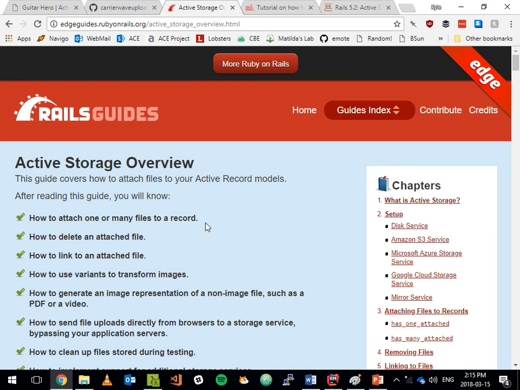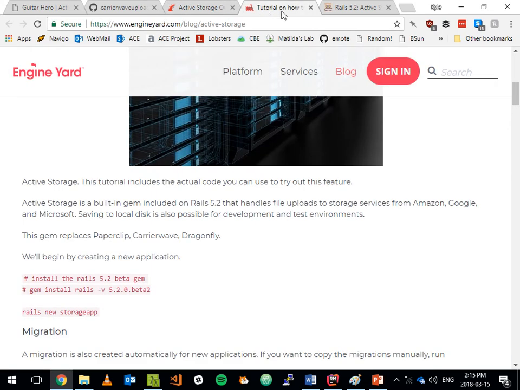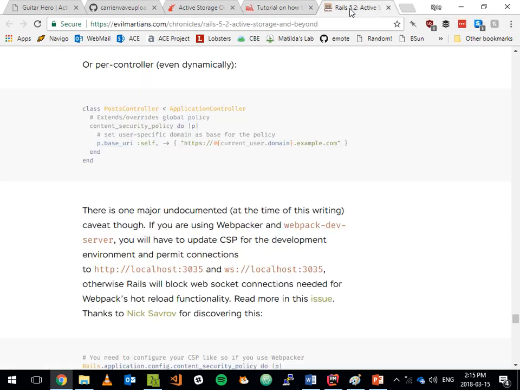For anyone who wants to play around with that, I'm going to put extra marks on the project so that if you push your Rails up to 5.2 and make use of Active Storage, you'll get more marks. There's already marks for file uploads, but you'd get even more for using Active Storage. And I found a few pretty good tutorials on making use of it, so there's some knowledge out there on how to make use of it.